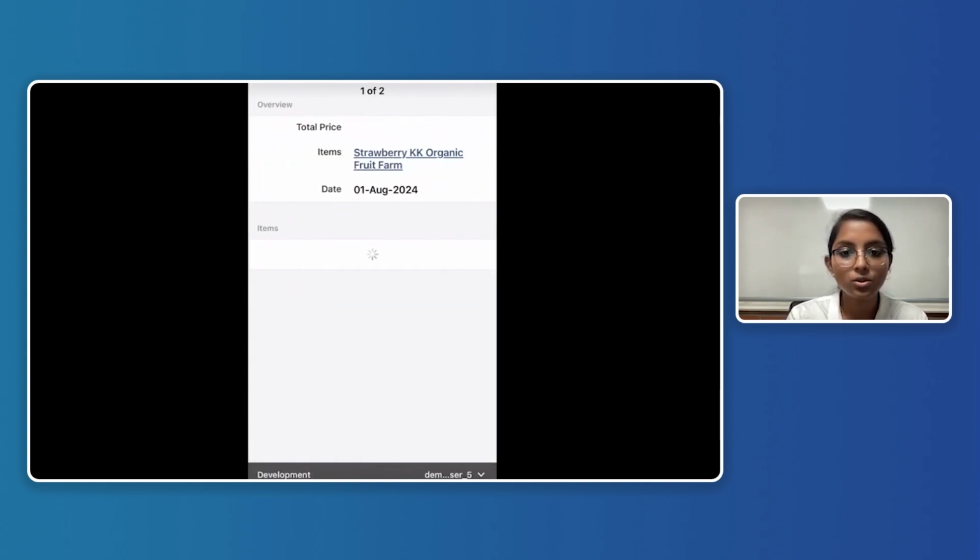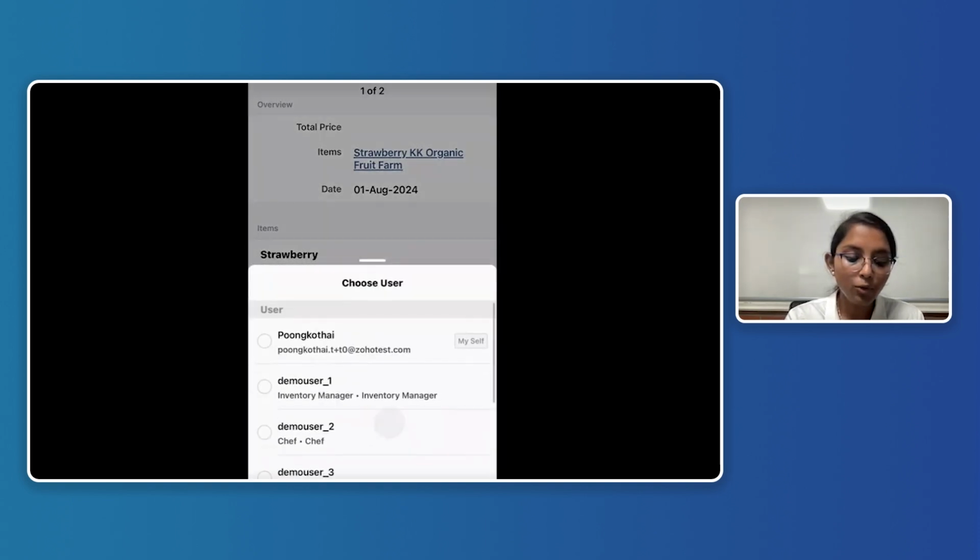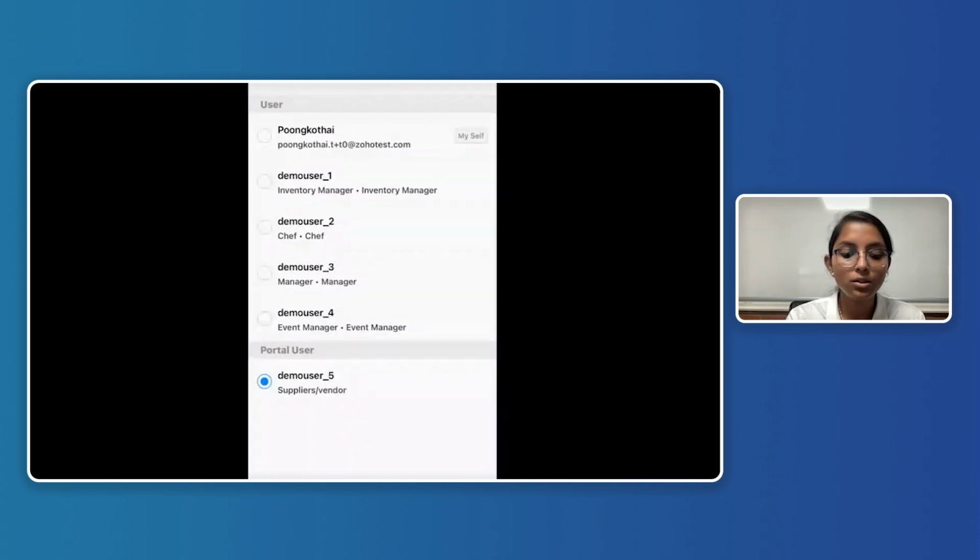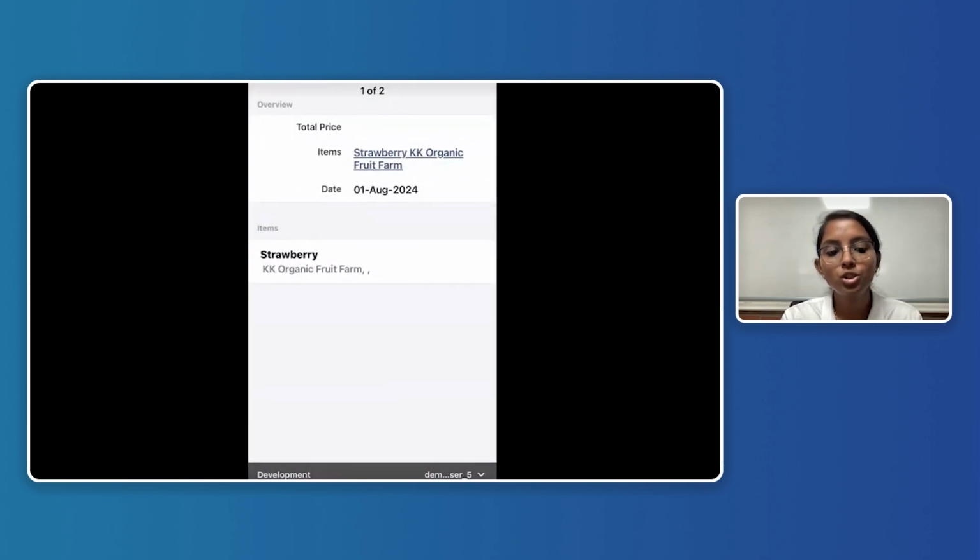So once you get into the restock report for today, he can see the product, the item, which is strawberry, and the farm from which it is usually received, and the items that need to be procured. So this is how the supplier will be able to view this. So this is a portal based user that I'm showing you for this particular demonstration. This is how you will be able to share the permission set for them.